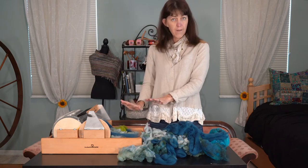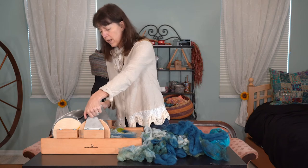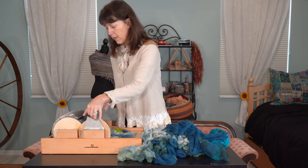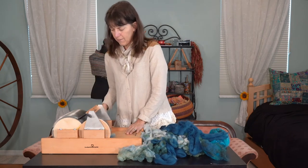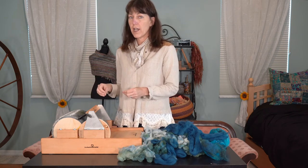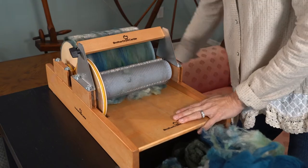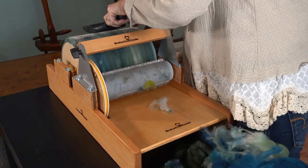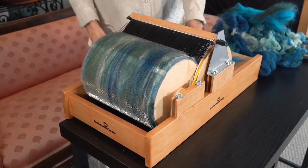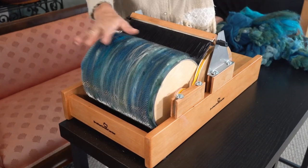We've got just a lovely pile of fiber here. We're going to send it in. I make sure my brush is down touching this. By the way, Brother Drum Carder sends along great instructions — it does come all put together, but they tell you step-by-step everything, so you know what to do and how to set up the drums so they're working just right. Don't overload it — it will make it really hard to spin and very hard on the combs. This is when the brush comes in handy. It helps pack down the fiber into the combs and organize it all. You can see the color is coming together — that's always the fun part.